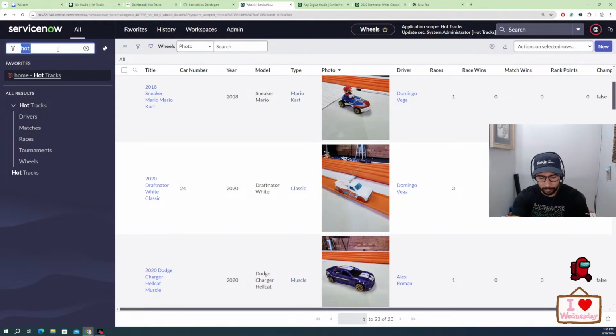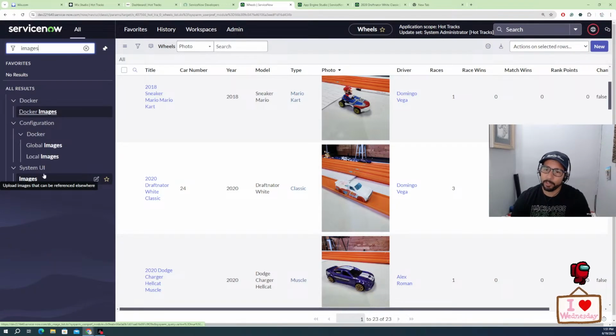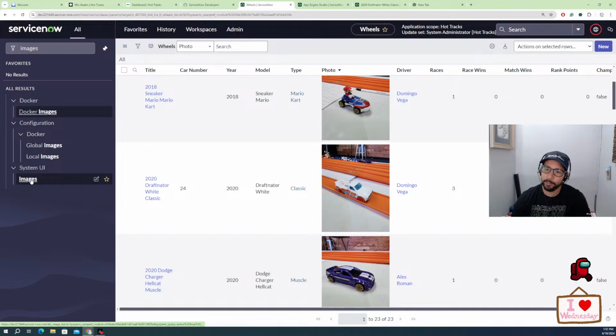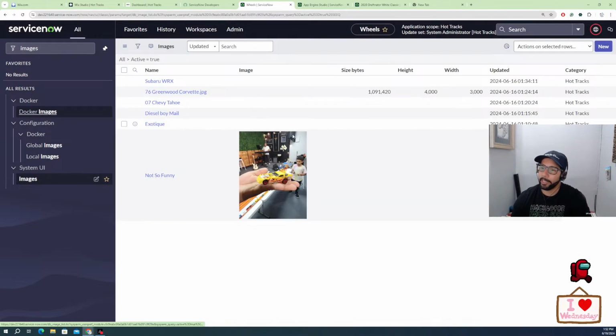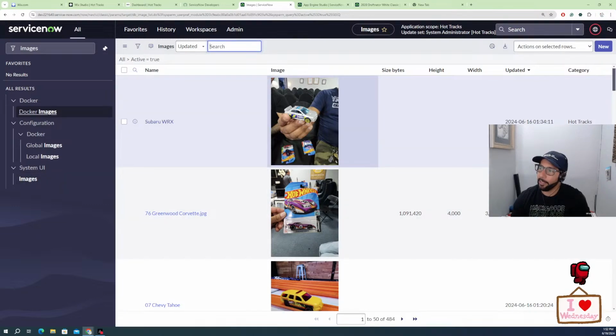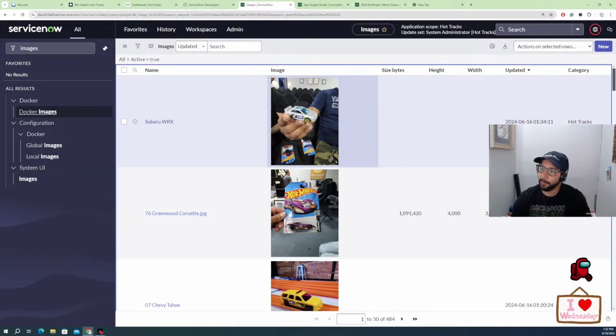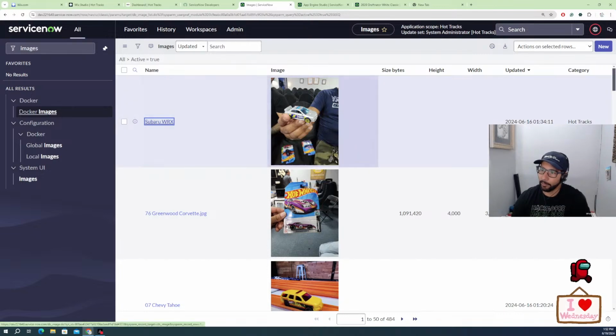Okay, so there's a place where it's public automatically, and that's in this table. So if we go to images, under system UI images, if I upload directly to here, like for example this one right here, let's open this record.